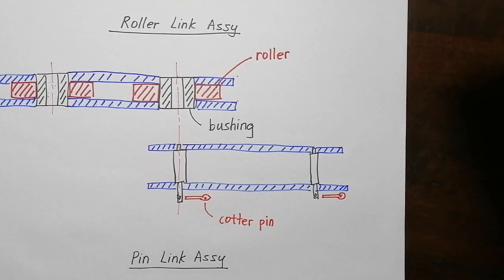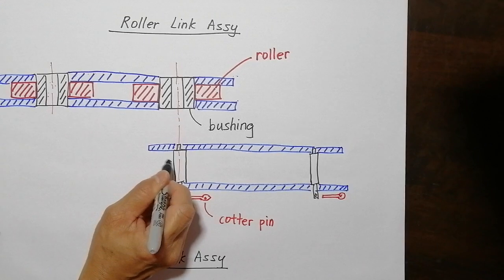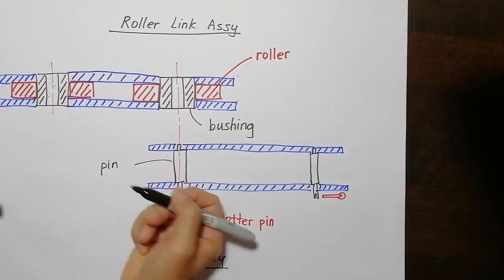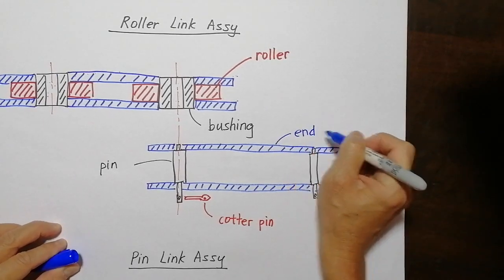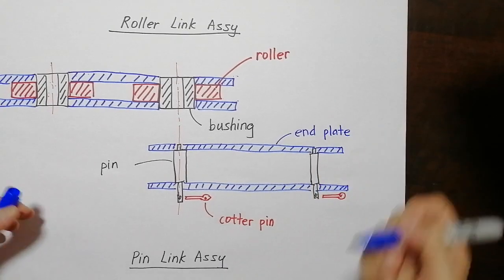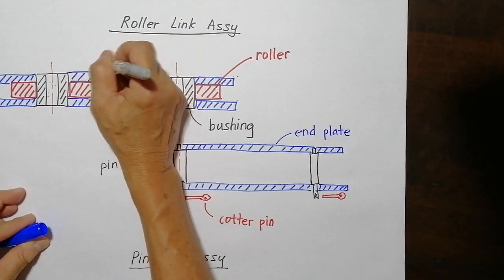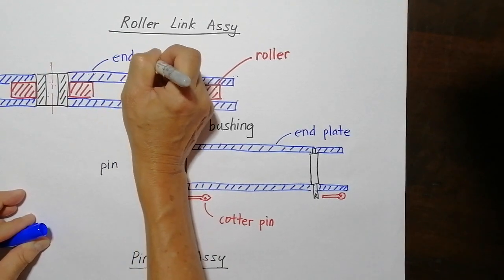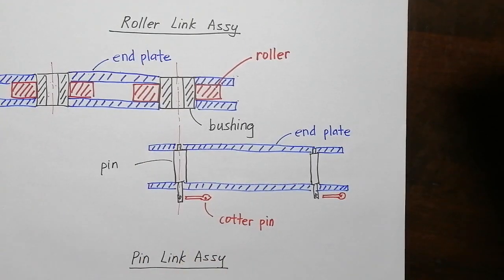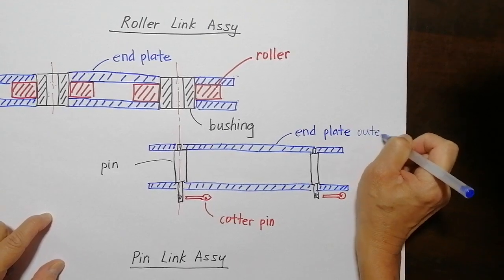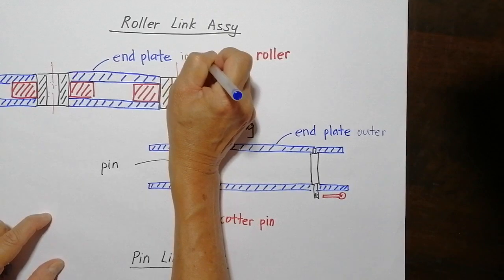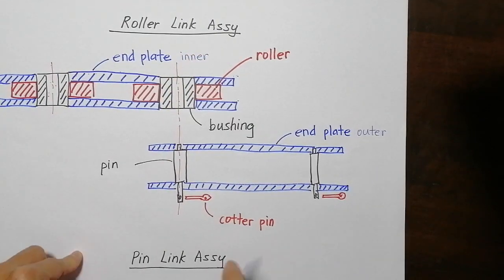Oh, I forgot to name the parts of the other one. Let me do that now. This is the pin. And we have the end plate. Now, oh, I forgot to name this as end plate too. Now, while there are two end plates, they are different. So they have to be identified differently. And since this is on the outside, we call it the end plate outer. And this will be end plate inner. They are not the same end plate, not the same size. This one has the bushing diameter, whereas this only has the pin post diameter.